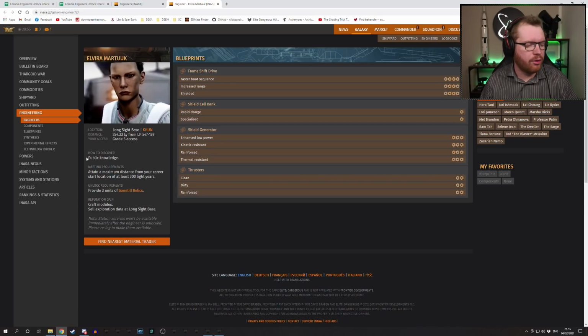But what you need to do in order to unlock her is to first fly at least 300 light years away from your career start. You just pick a direction and fly 300 light years and then come back, and that should be it. Next, you need to get the Sunhill relic. By the way, this is Inara I'm using, inara.cz, recommended.